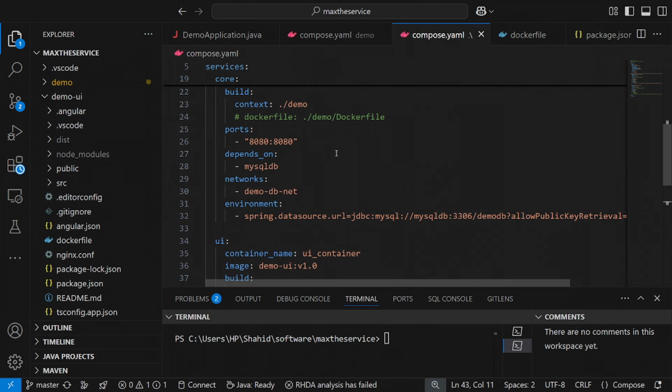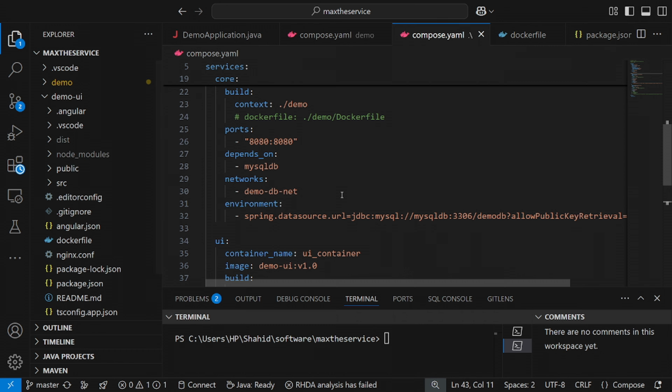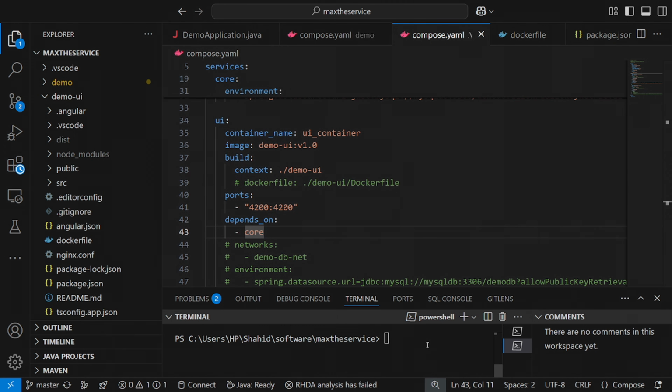We will be fetching data from the database to demo, and then UI will access data from demo and display it on UI. So first of all, you know that I have also uploaded a separate full-fledged tutorial for Docker commands, where we have covered all commands with Docker Compose. So it is simple.